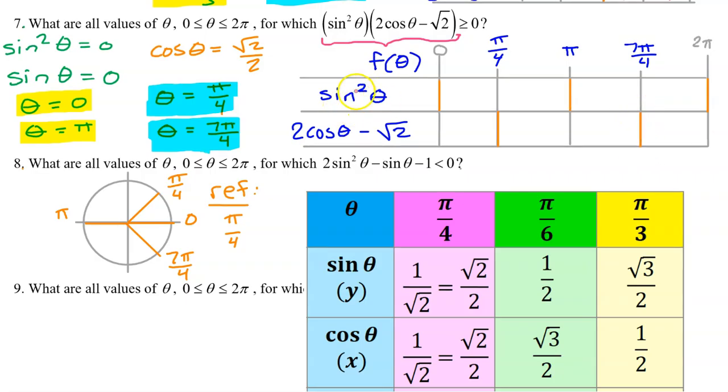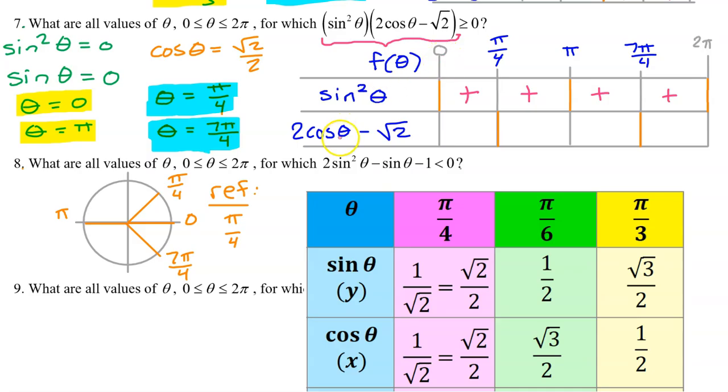Now we have to decide whether these factors are positive or negative in each interval. This top row is very easy because we have something squared, which will be positive in every interval. If you take something negative and square it, it becomes positive. So what about this one? We only have 3 intervals to check. In the first interval, 0 is not a critical number, so I can plug it in. It's not going to give me 0.